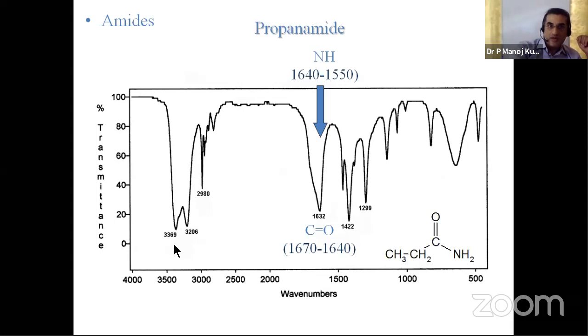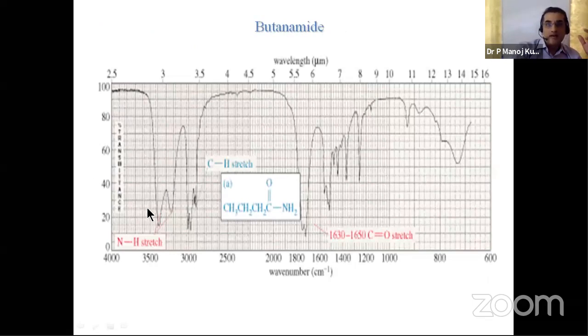You can see this particular band over here. See here, symmetric and asymmetric, around 3400. That's why I put a broad value, 3100 to 3000. So you just keep in your mind 3400. That will be enough for you. Around 3400. See another amide. You get a typical bifurcated peak over here. Then you get an amide and an H band. You have it over here.